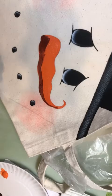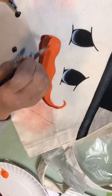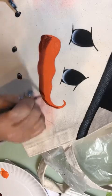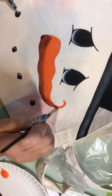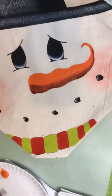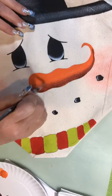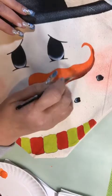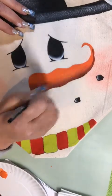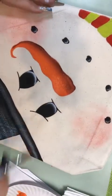I'm just going to have some orange, just in case I need it. My brush has nothing on it. And I'm going to come in, and I'm just going to go back and forth and blend. See that? Now, for some odd reason, my orange is drying. So I'll just come in and I'll pick up some orange and I'll blend it right in. And you see how I'm creating my shade with a mix? See that? I know a minute ago it looked like you thought I didn't know what I was doing, huh?